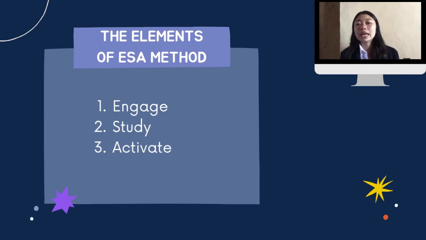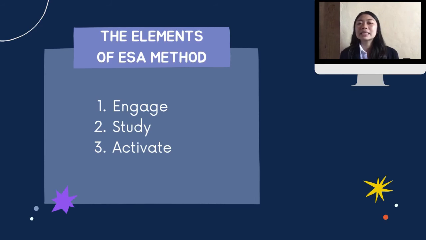The goal of the engage phase is to get the student's attention and to elicit the meaning of words or the topic that will be covered in the lesson. This phase is extremely important because it gives the teacher a chance to include all the students in the activity. The engage phase also helps the students feel more comfortable and ready to learn.